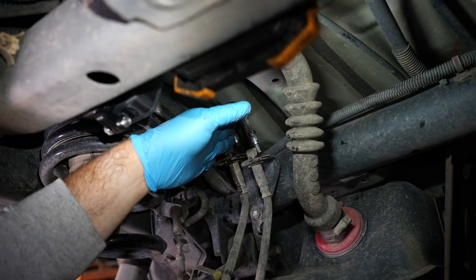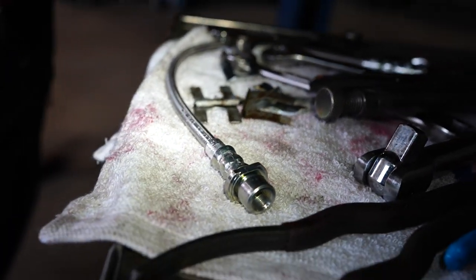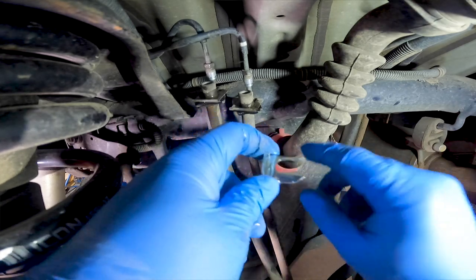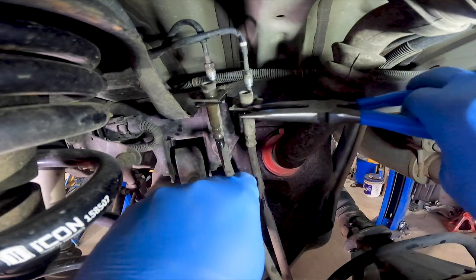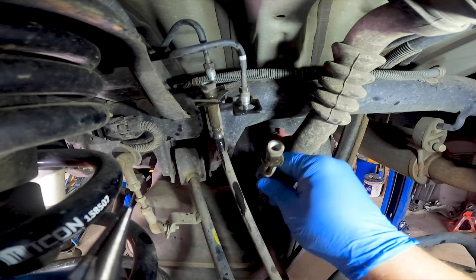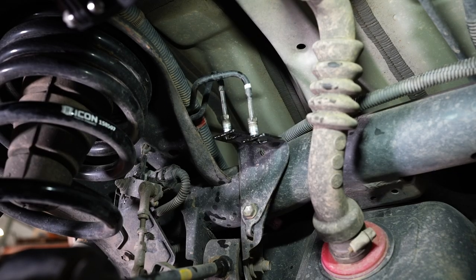I'm going to push the hard lines away. To remove the brake lines, they're held on with little brake line clips. The clips are these things right here — essentially a wafer clip like this one. It's going to slide in and help hold this in place and trap it on there, like a little spring clip. We're going to pull the stock one off with some vice grips. They have these little flanges that are upright on them, and we're just going to wiggle it and pull it out. Little spring clip came right off. Now the spring clip is out, the brake line is going to come right out, and we're ready to change this brake line.